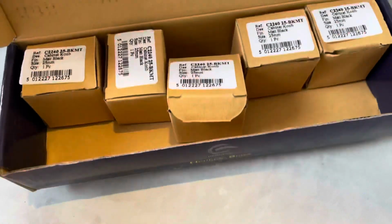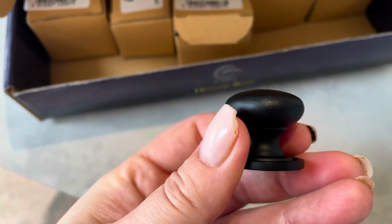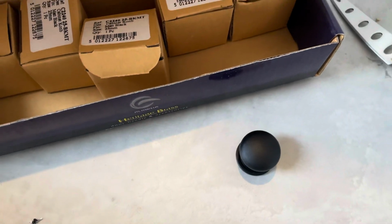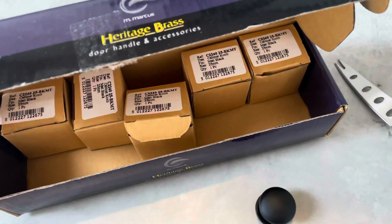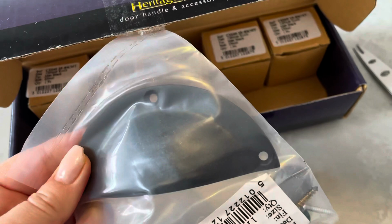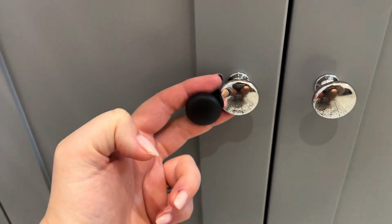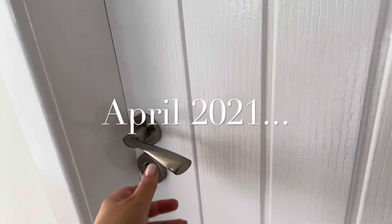We've ordered some new matte black handles, doorknobs and cup handles for the cabinetry. We ordered our cabinetry vanity units from Victoria Plum, and they come originally with chrome handles. They look really good, but all the hardware in the bathroom, like the taps and the plugs, are all matte black, so I wanted them to match in. So these are the new matte black. Let me know which ones you like. I just think chrome looks cheap. I prefer brushed nickel.